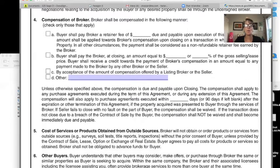This just talks about when the commission would actually be due. And of course, it would be due upon closing. You wouldn't need to pay any fees or anything up until that time. And like I said, it's not on you. It's on the listing agent, the listing brokerage, to actually make that payment. So I don't want you to be afraid or think that you're obligating yourself into paying something to me that actually comes from the listing side.